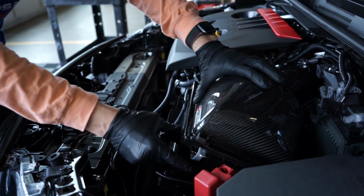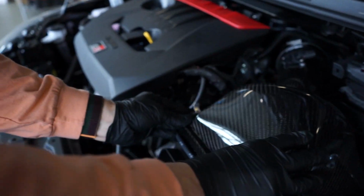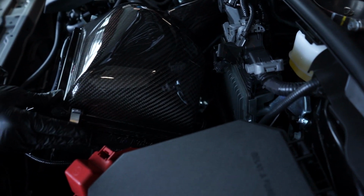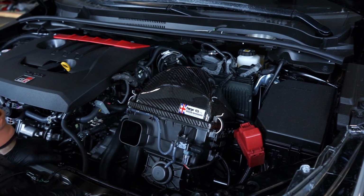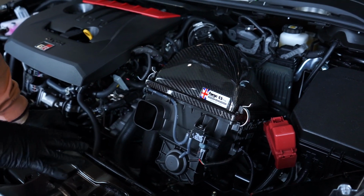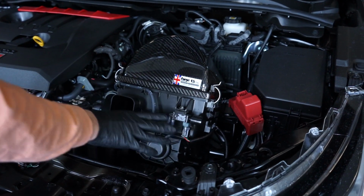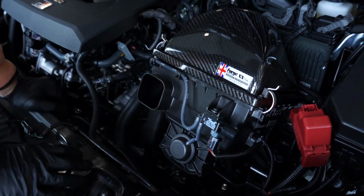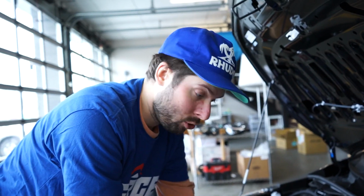I heard a nice click when I line this up, so I'm gonna go ahead and just put the factory snaps back on the front. The back is gonna insert into those two rectangular retainers. So this looks good, it feels good. I'm happy with it. They do make a really cool carbon fiber snorkel for the GR Yaris, Forge Motorsport does. They don't have one available for the Corolla yet. I'm sure they're gonna be working on one for the GR Corolla, but for now, we still have this factory piece to look at, and we are gonna put our factory snorkel back on. But I'm sure, like I said, that Forge Motorsport is working on a carbon fiber front snorkel for this. I am super excited to use it.